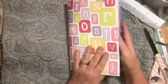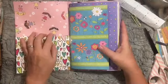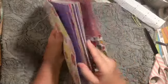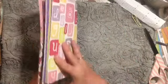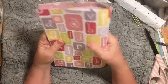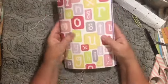And so again, we did the pocket in the front, a pocket in the back, and she's going to be able to glue things in here. It is, you know, it's a little rough, but I think it is a lot of fun. I think she's going to enjoy playing with it and having it.